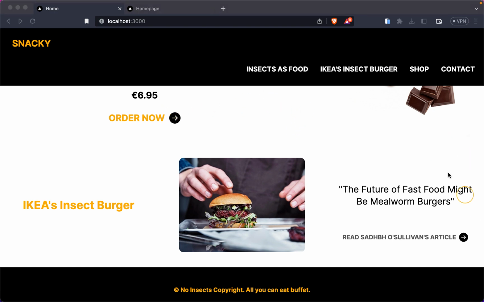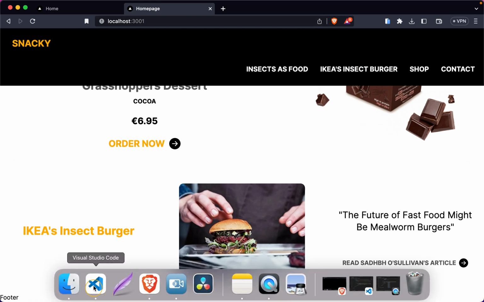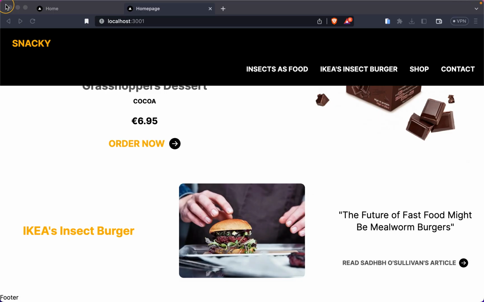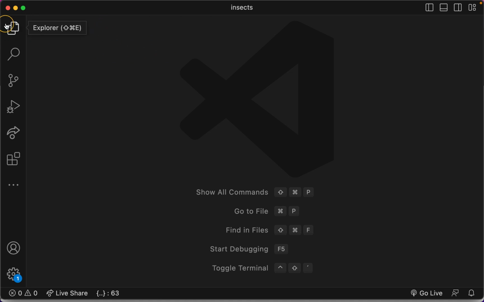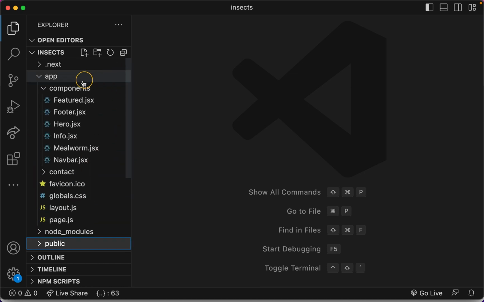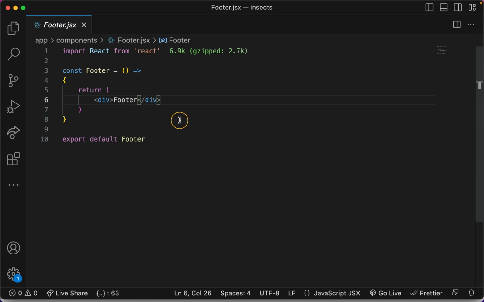Okay, great, amazing. Back to our project. There we go. We have no footer, we just have the footer word there. We don't need this anymore. This is where we left. We finished this, just check the previous video, and now we want to navigate to the components, which is inside the app directory, and we want to navigate to the footer component. There you go. This is what we need for the moment.